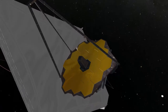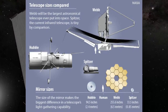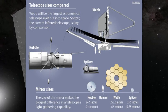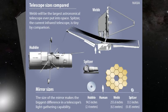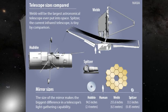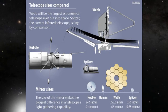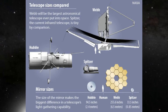Corey, you actually have a picture, I think, of the size comparison that might be useful at this point. Thank you. So here we see the Hubble on the left and the Webb on the right. You can also see two figures in this picture, a person down at the bottom. We see the 2.5 meter diameter mirror that was on the Hubble Space Telescope. And if you think of all the amazing pictures that Hubble did, the James Webb, having a much larger mirror, has a much greater light gathering capacity. So this is a very exciting telescope. But the technology required to get a telescope of this size into space is an awesome endeavor. We also show in this picture Spitzer, which is basically the greatest infrared telescope that's been up there. You'll be seeing some images in reference to Hubble images, sort of the best of what we've got, that are targets that the James Webb will be looking at.